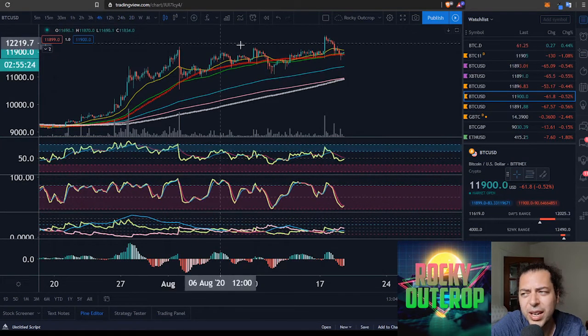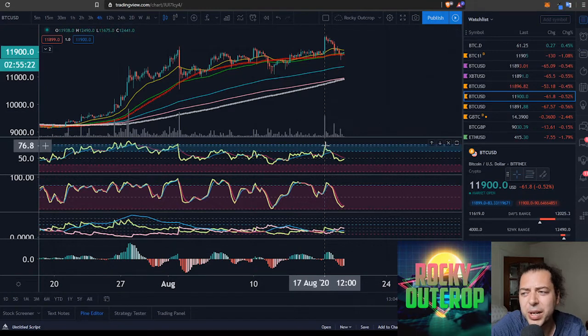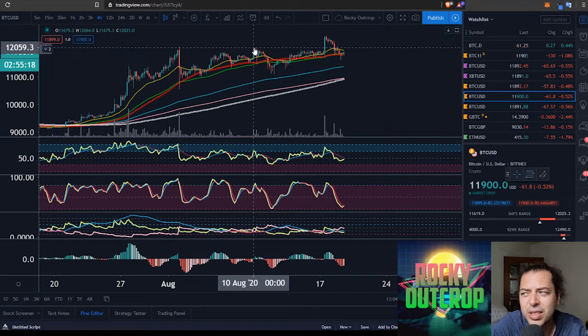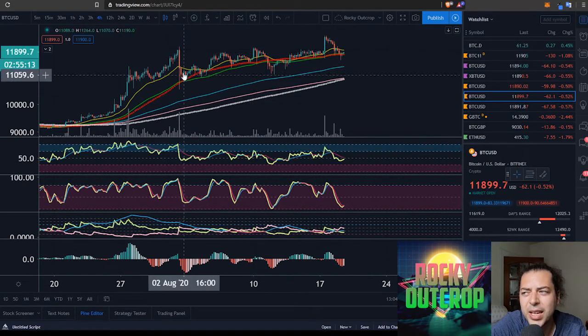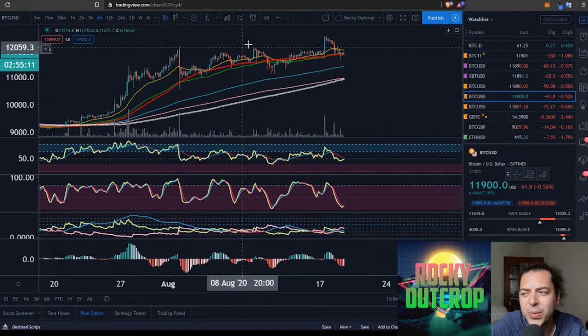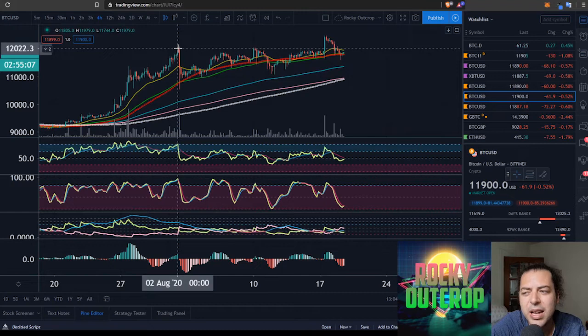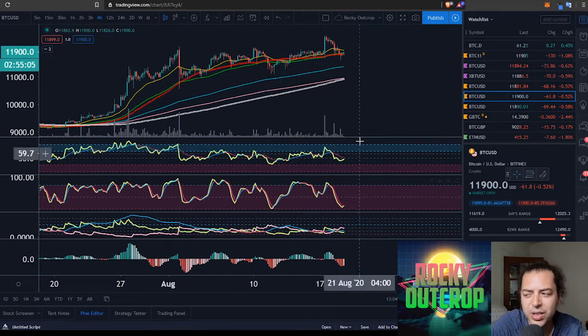Look towards the 4-hour time frame, and what do we see as the price came up towards this high versus previous highs? Well, if you call this the previous high, then there wasn't any bearish divergence there. But what if you called this one the high, given that we came in for this low afterwards, and then this is the flux on the way up, and you're looking between these 2 points here? That's where you find that bearish divergence across the board. It's definitely there, so just something to be aware of.